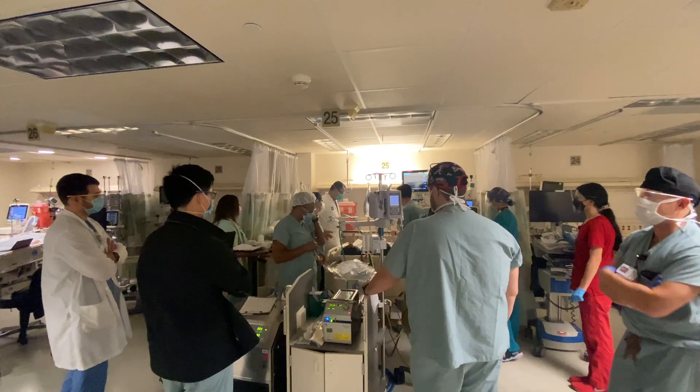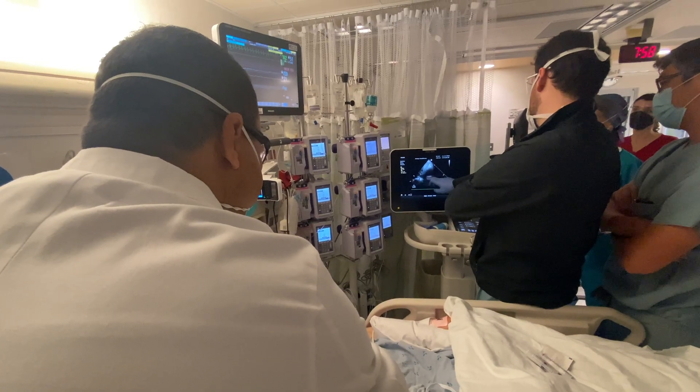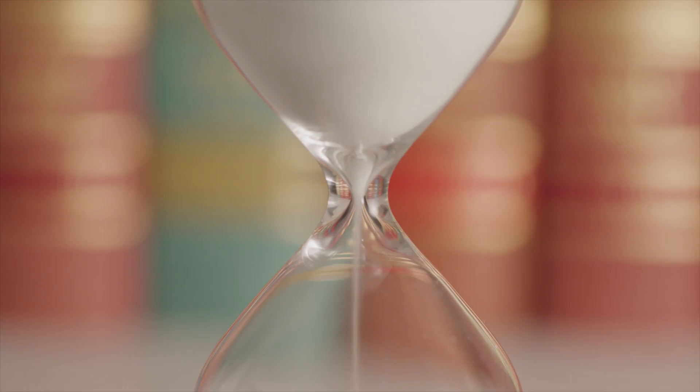CardioCrit — it's everything to do with cardiac critical care. Think about reading a textbook in the middle of a panicked ICU: you have a patient who's crashing, you have a very significant dilemma, and you need to act. You can't go through those chapters and figure out the answer. You don't have time for that.